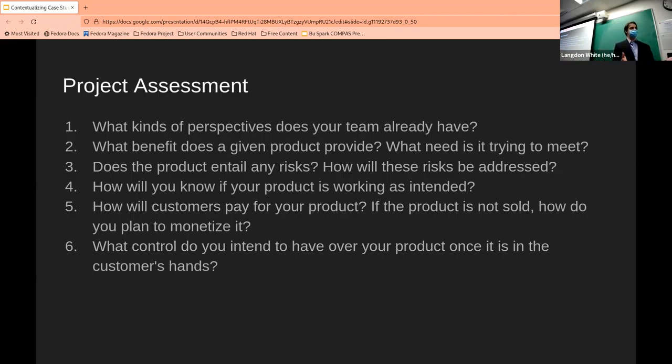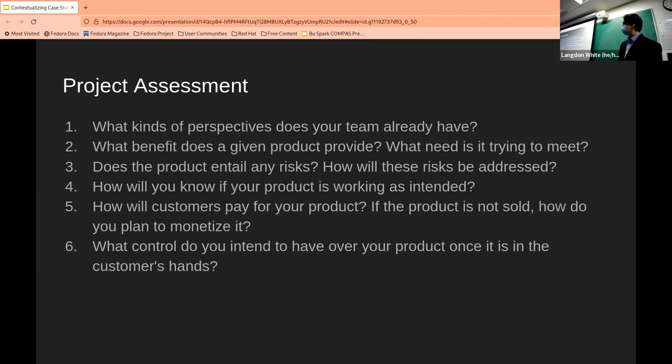I think Langdon mentioned in our earlier class that Intel has something similar with their computer chips. So having that kind of power is something that's in the product. It is a part of the product going forward. So do you intend to have things like that? Do you not? Do you want to have it be standalone? All that sort of stuff actually matters and really impacts how things come across in the real world.